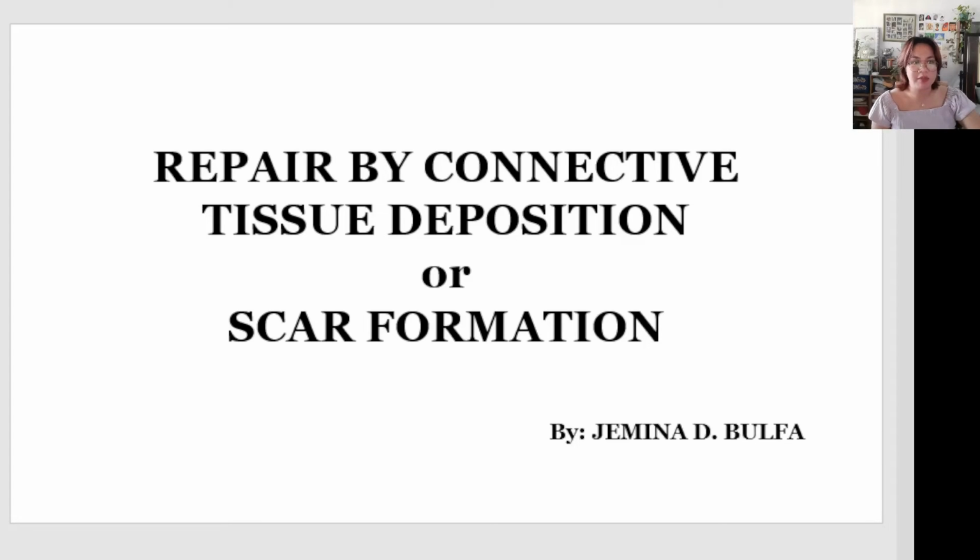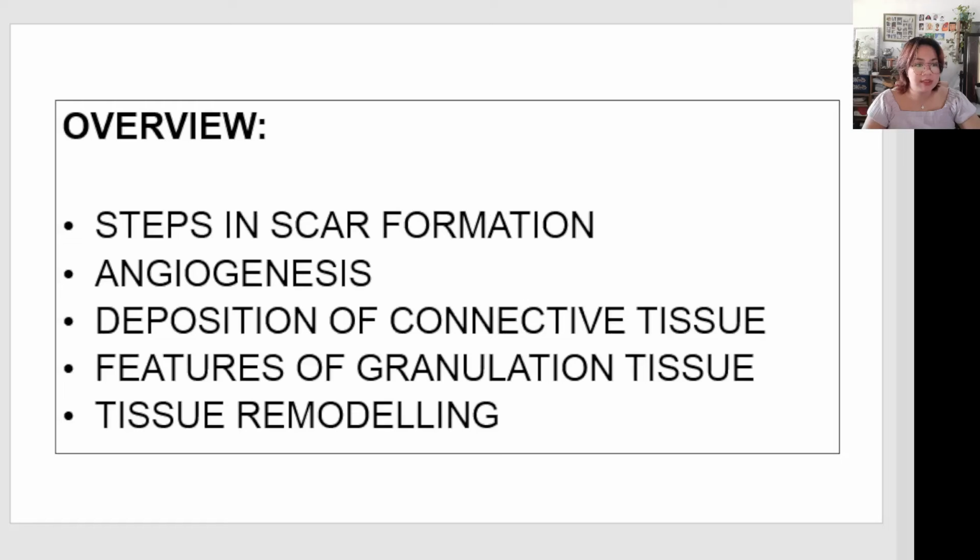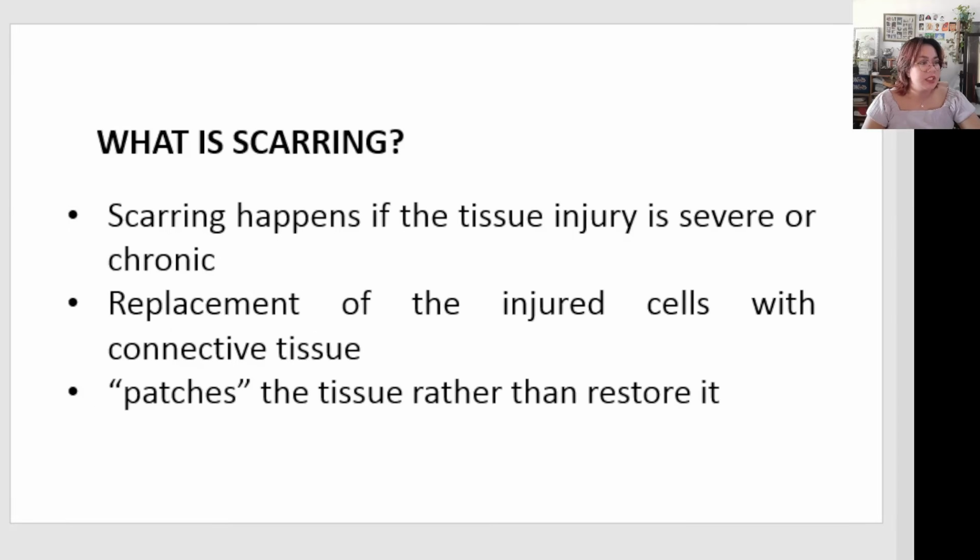Good day everyone, I'm Jimina Bulfa and this is the second part of our report on tissue repair. So, in this video, we are going to discuss repair by connective tissue deposition or scar formation. Later we are going to discuss the steps in scar formation, angiogenesis, deposition of connective tissue, features of granulation tissue, and tissue remodeling. So, if the repair cannot be accomplished by regeneration alone, there is scarring.